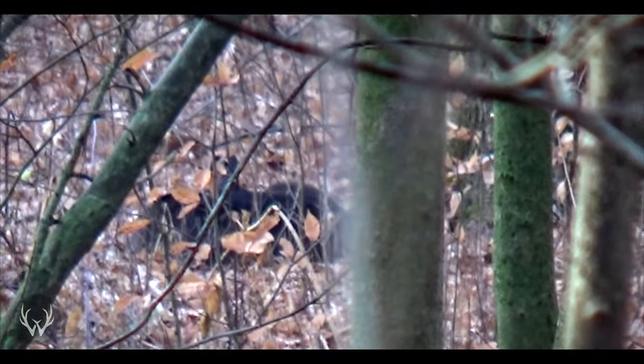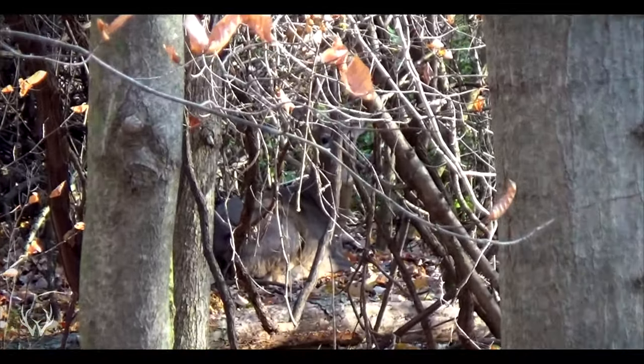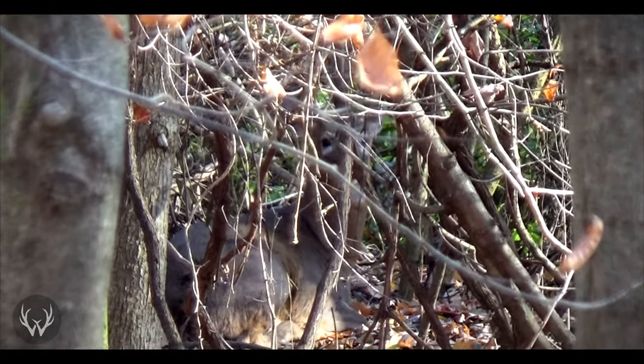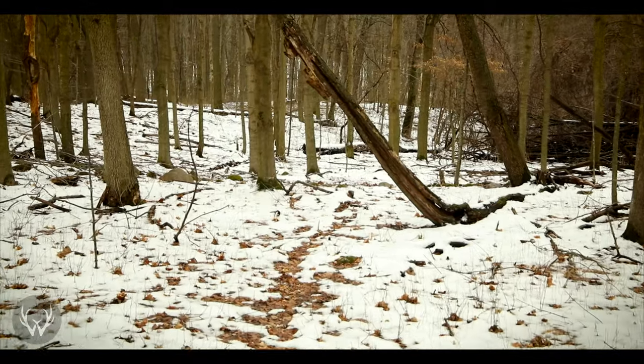This is the first video of several we're going to make. We still have to come back later in the year to block up some of the larger trees, create more entrances and exits, and make some individual deer beds - we'll make a video on that later. But right now I really want to show you guys a natural bedding area on this property just to give you an idea of what we're trying to recreate with this location.